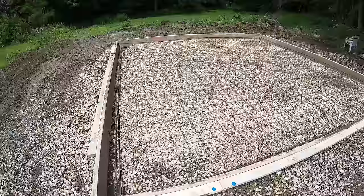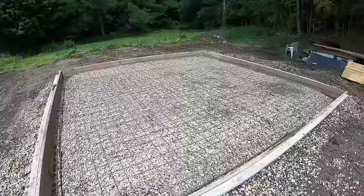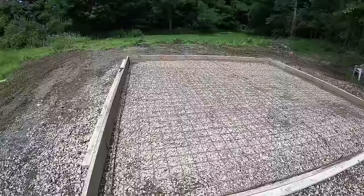All right, the wire, rebar, everything is all in. We are ready for concrete. Inspection just was here, went well, and see you on the pour.